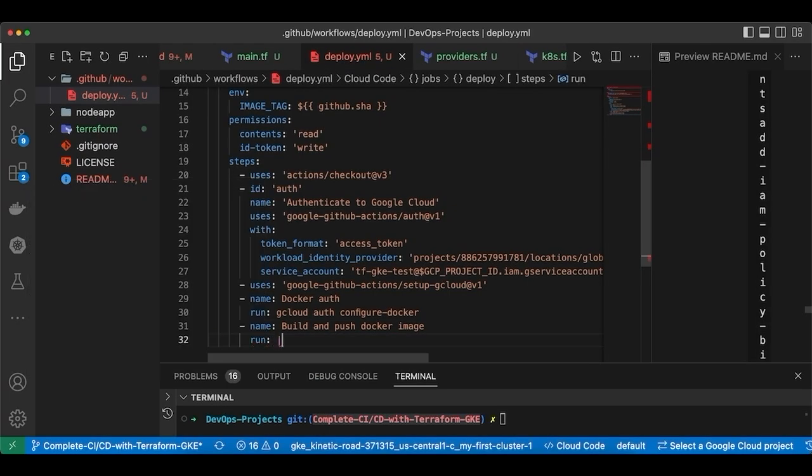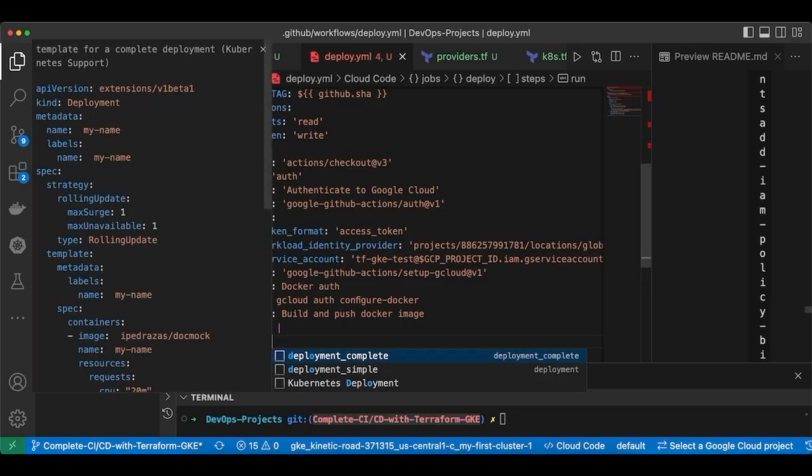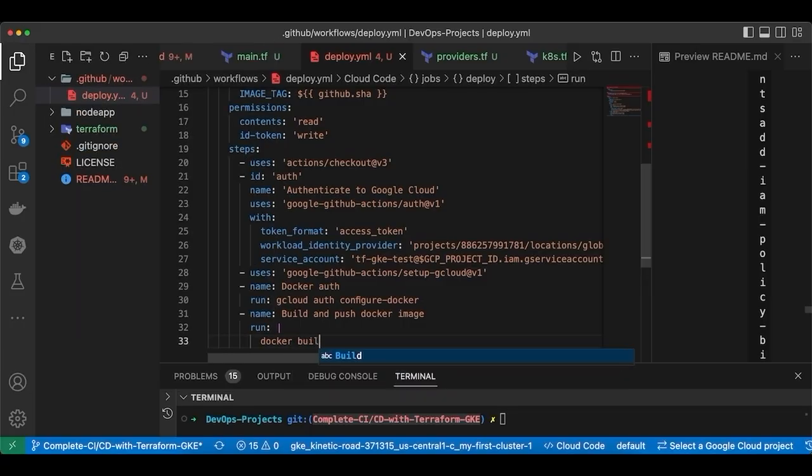And what we need to run? We need to run a multi-line script. See, first we need to build our image. So docker build and tag it by this flag, -t, gcr.io, and this will be GCP project ID, and slash the name of our image, let's say node app image.